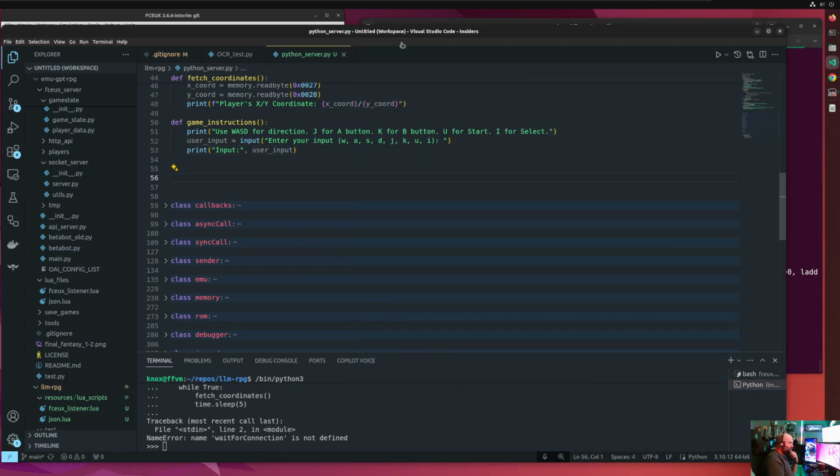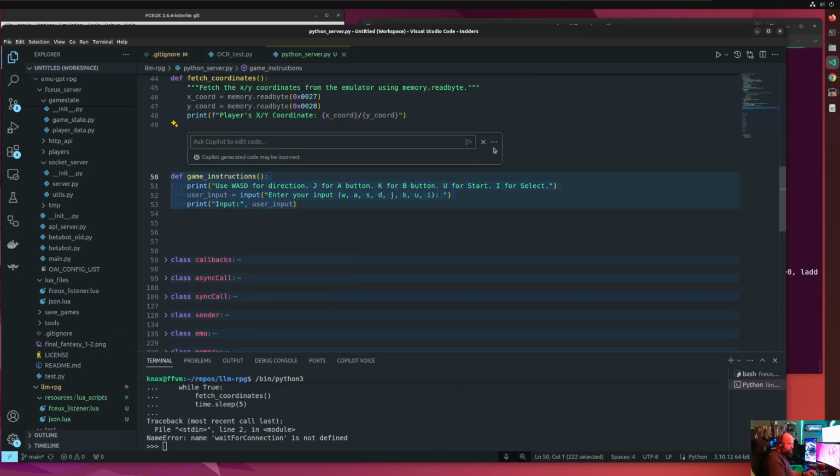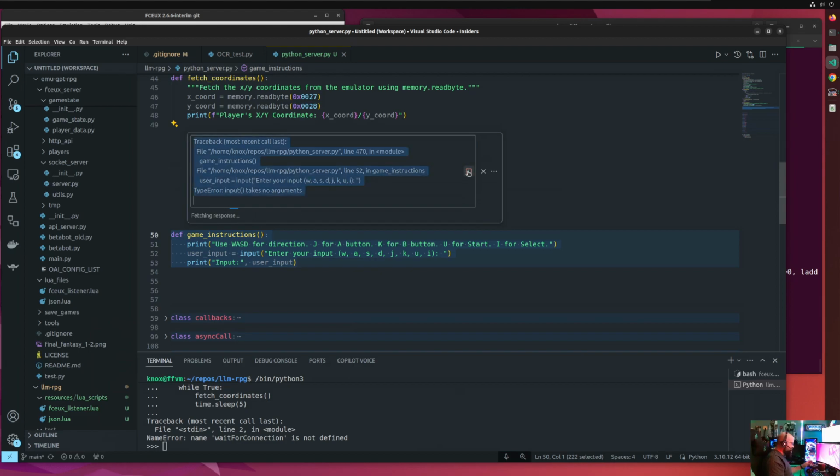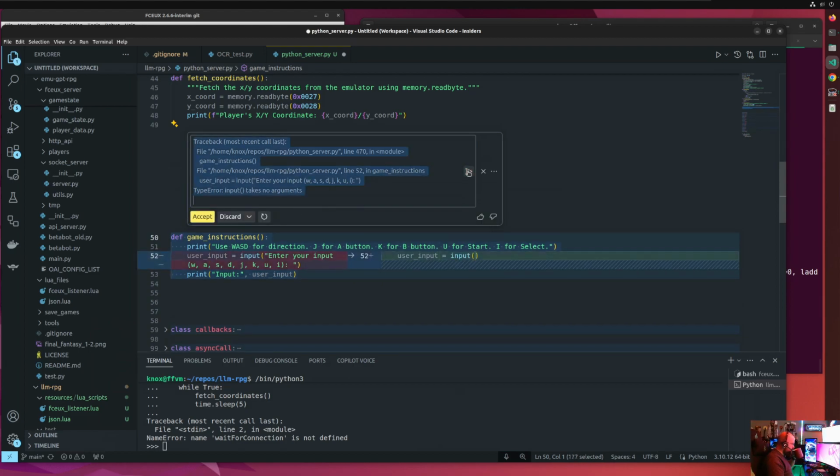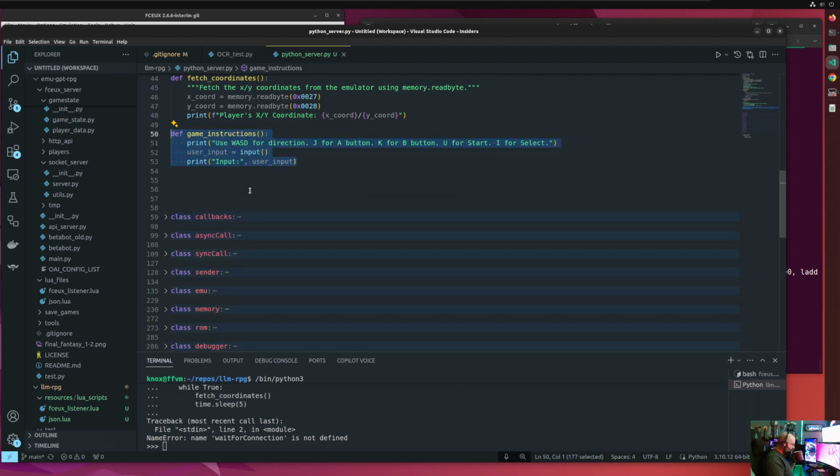All right, we're gonna go to ChatGPT on this one because I don't know why, unless it'll let me open a chat. Hold on. Let's see what it says if I just give it that error. Let's accept it. I don't know what it actually changed though.